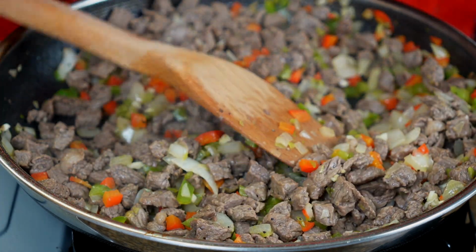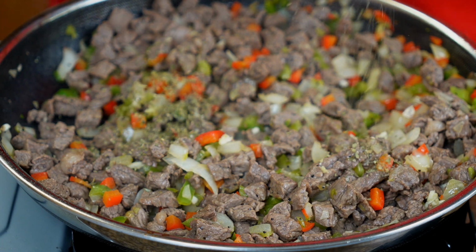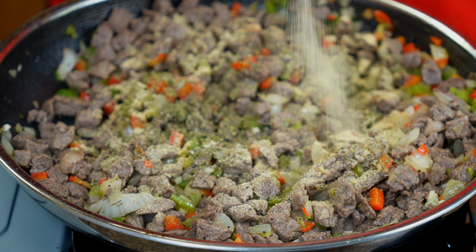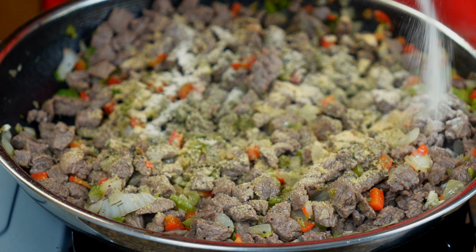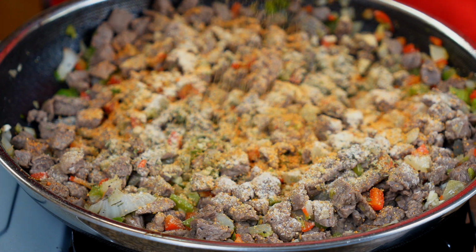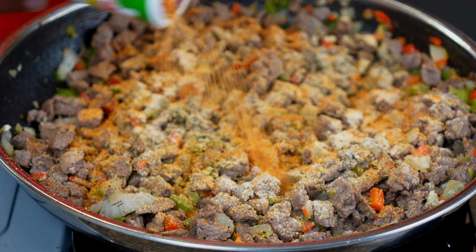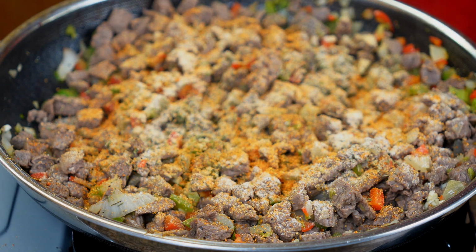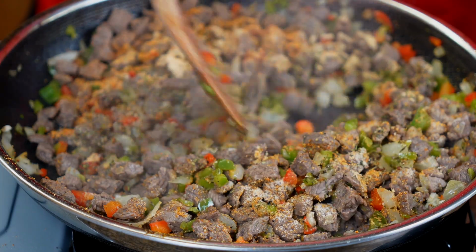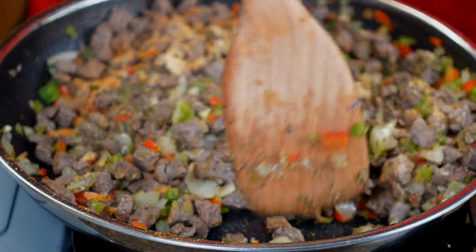Add a little bit of Italian seasoning, some garlic powder, some onion powder, and some Cajun seasoning. Low sodium. Like I always say, I like to control the salt content in my recipes. Just gonna give that a mix. And guys, this recipe comes together real quick.